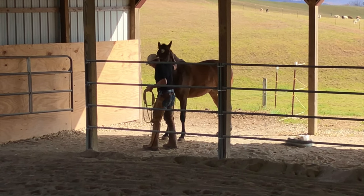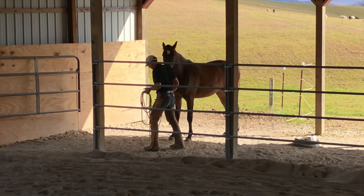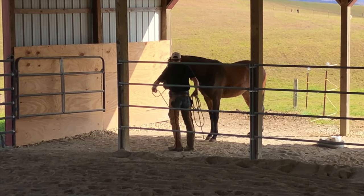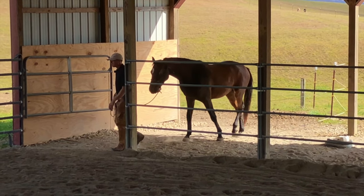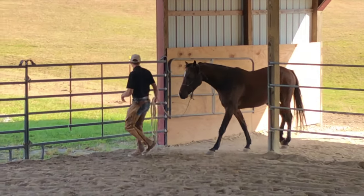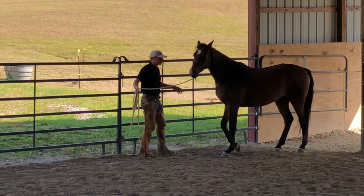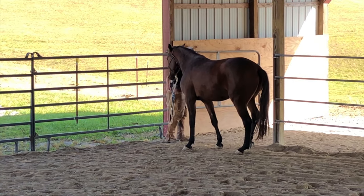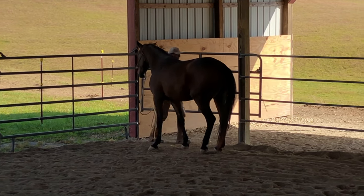Seems to be a very quiet gelding. He's been here just a couple days, and so far he's been very mellow, but this is our first session, what I would consider our first session, other than unloading them off the trailer and moving them around. I'll close this gate up here.